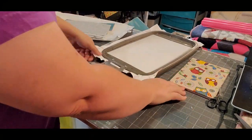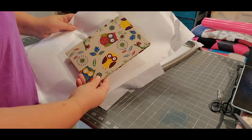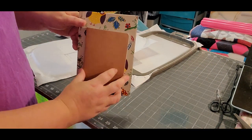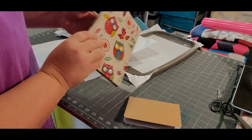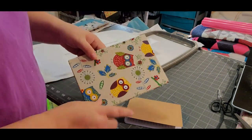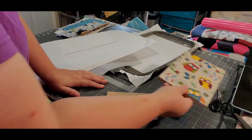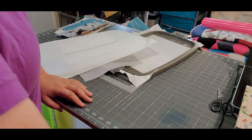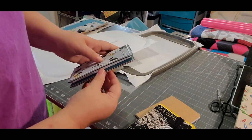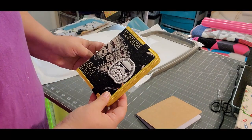There's my stabilizer. I did find an A5 notebook, so this is going to be the size of the notebook that it takes, an A5. And just for reference, this is an A6 notebook, so it's going to be significantly bigger. I think it is 5x7 maybe, I can't remember. I think it had 100 pages in it when I bought it. So we'll put this one in it when we get through. And these are the A6 size. These make notebook covers that are really cute. Cute little Star Wars one.